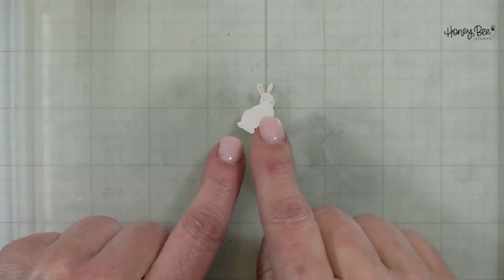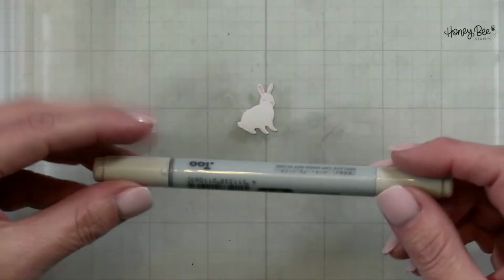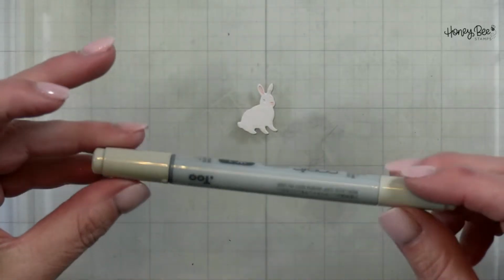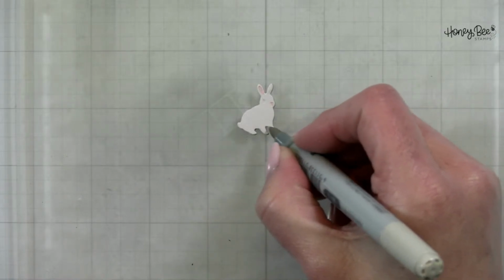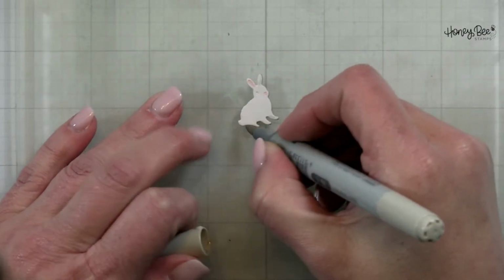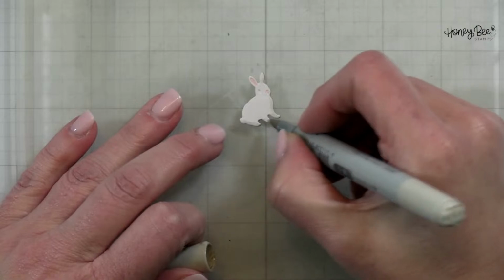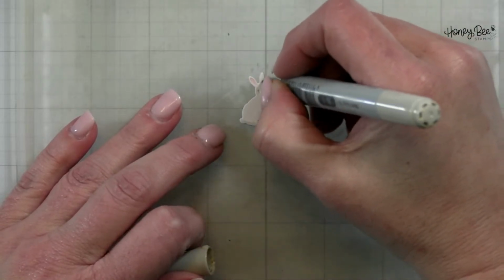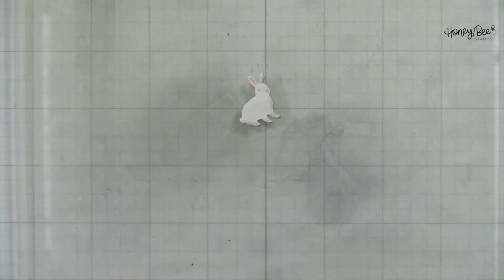Okay, so what I have done on him is I've added a little pink nose, and the inset on his little ear I added, and then I'm going to add a little bit more color to him with some warm gray Copic markers. And that's just going to give him, like, no big deal. Let's see if this warm gray is going to show up on here. I may want to go even darker, but you can go around his little feet and around his little bum and through his little chest, even carry it up in his little ears. And I think I'm even going to grab a little bit darker. So hold on just a second. That was a W1, but let's grab my W2 and let's deepen that up a little bit.